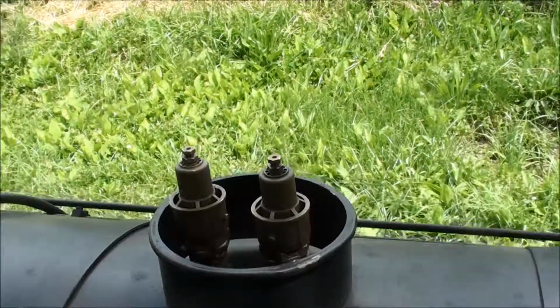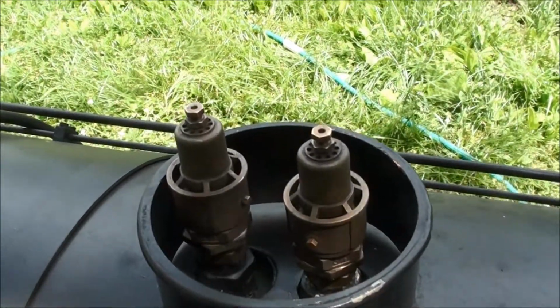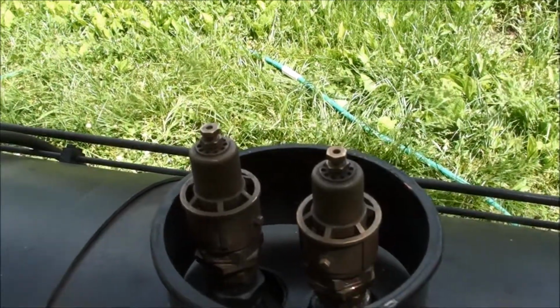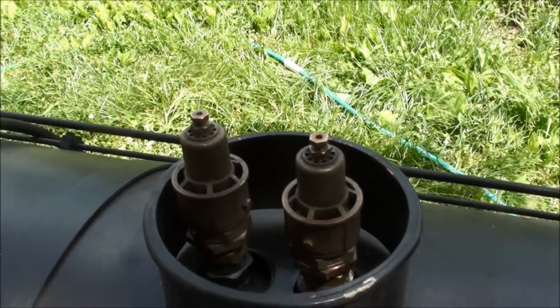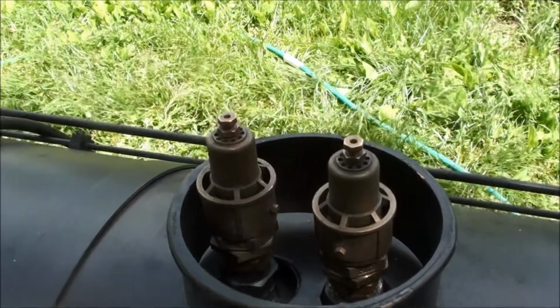Okay, and then what'd you say about the threads on the blowdown? The safeties, just safeties. Always screw them. Don't put any pipe dope or Teflon tape on there because that'll suck into the valve when it blows off. And when you clean them, just soak them in CLR, and it should clean everything out.